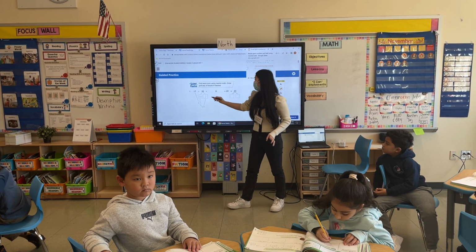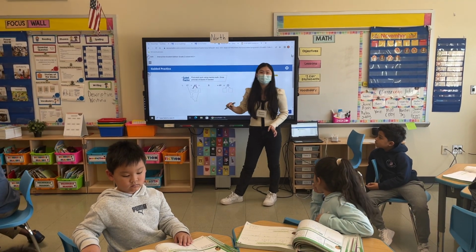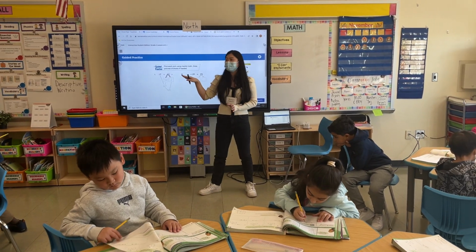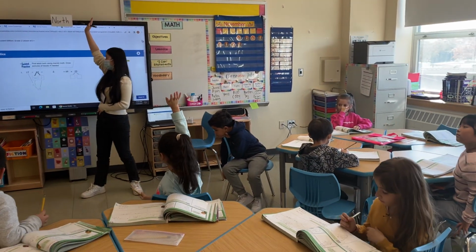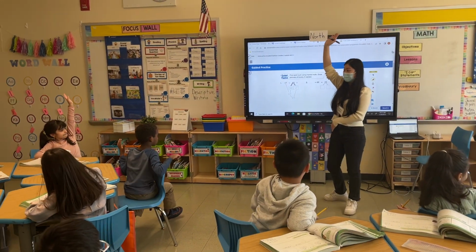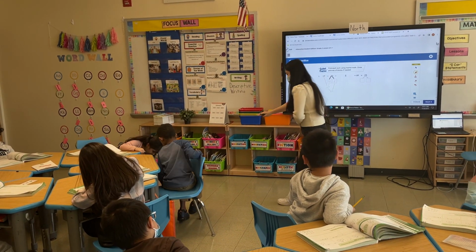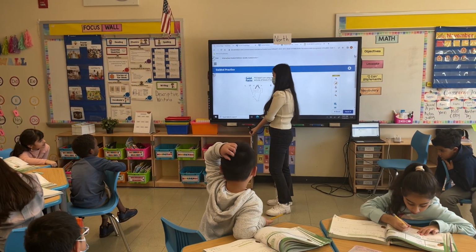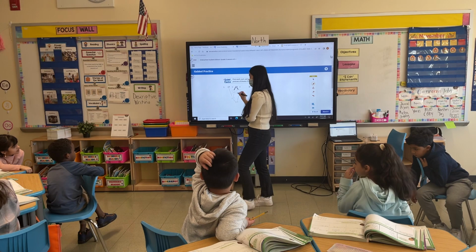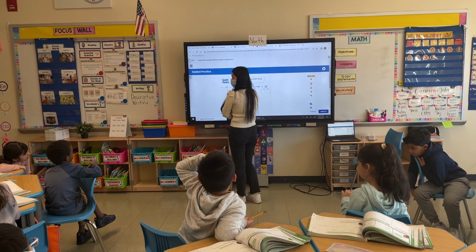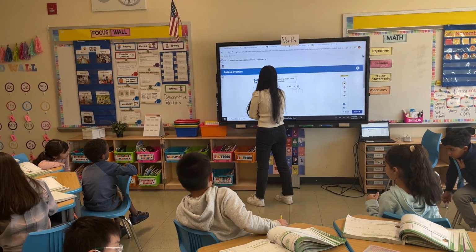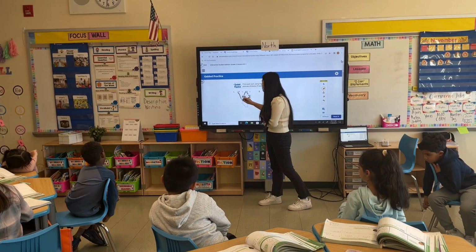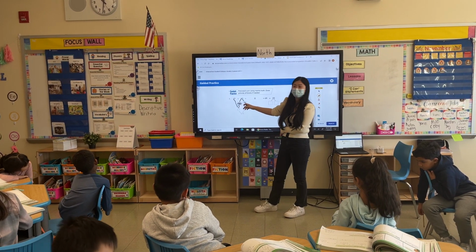Did this way by breaking apart 52. So, who can tell me how we break 52? Someone else. Who can tell me how to break 52? What did you get? 5 tens, 2 ones. So what is 5 tens? Good job. So we have 50 and we have 2. So we brought it down by adding 17 to 50.